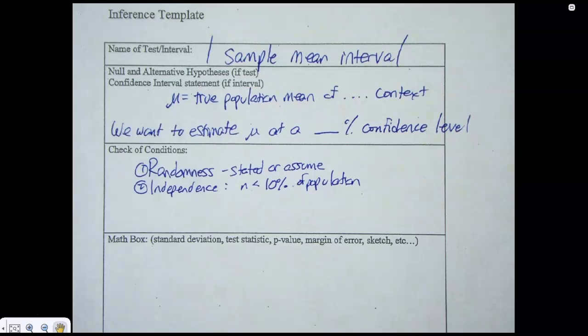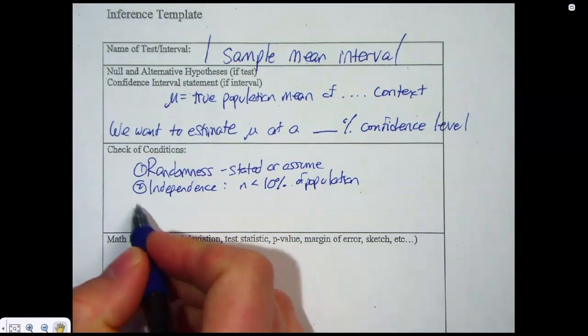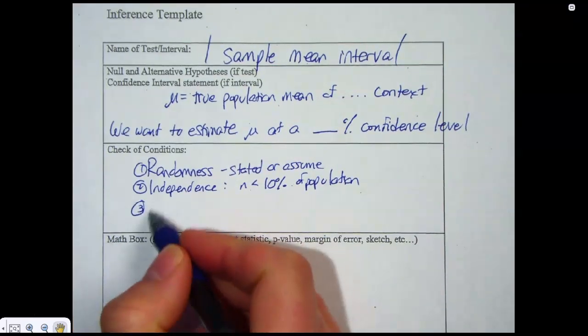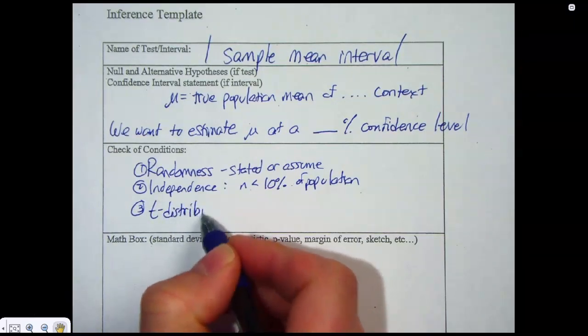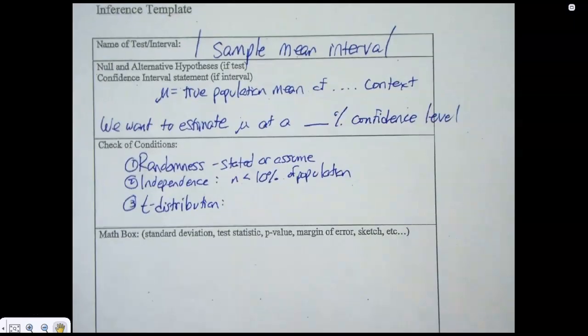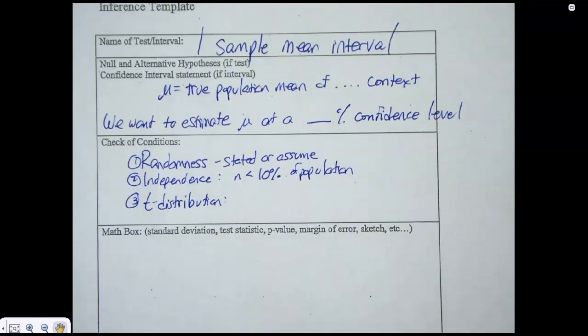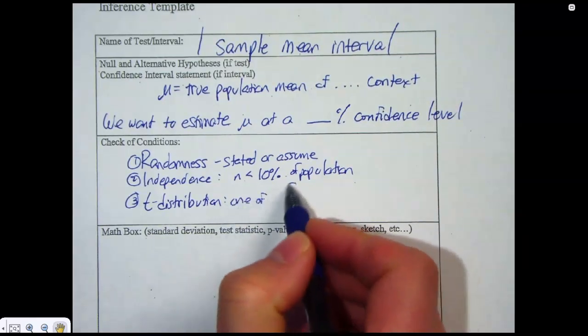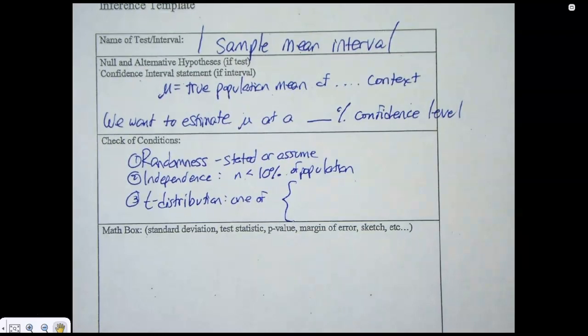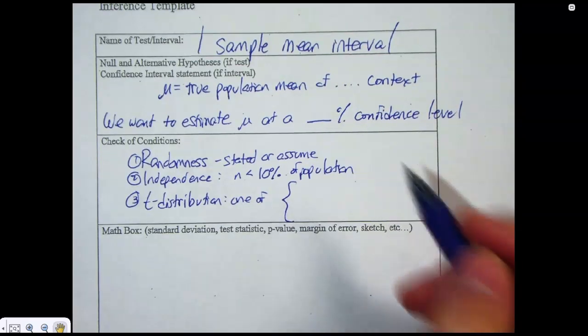And then we're going to use what's called a t-distribution, which I know you don't know what that is yet, but we will get into that. And to use a t-distribution, we need one of three things to be true. We've talked about them. We talked about two of them a lot before, and the third one we didn't talk about a ton. It's not super common, but it does come up.